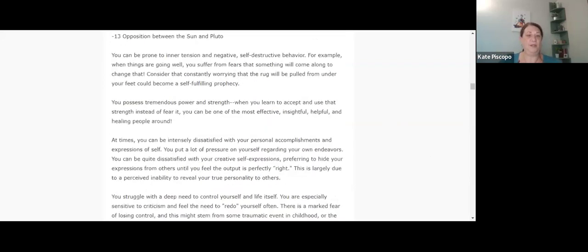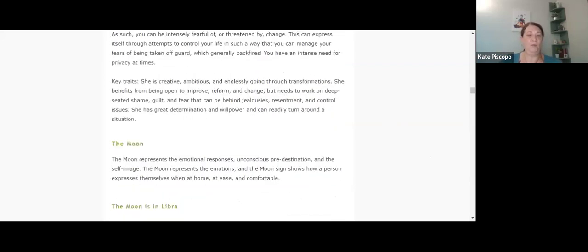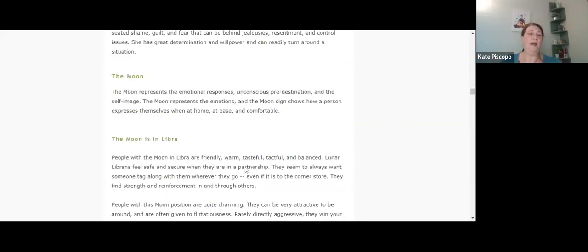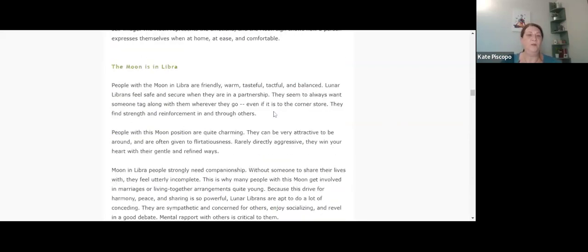You can go down here to the moon and where the moon was when you were born. And at my birth, it was in Libra. So people with moon in Libra are friendly, warm, tasteful, tactful, and balanced because Libra obviously represents balance.